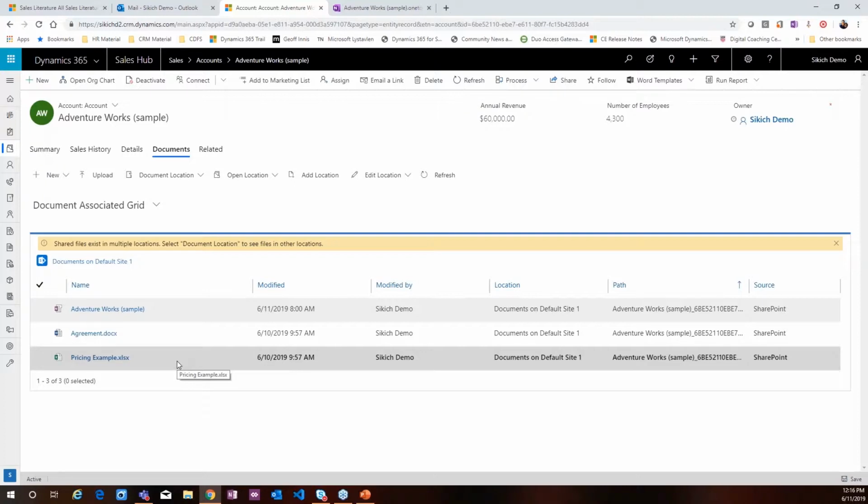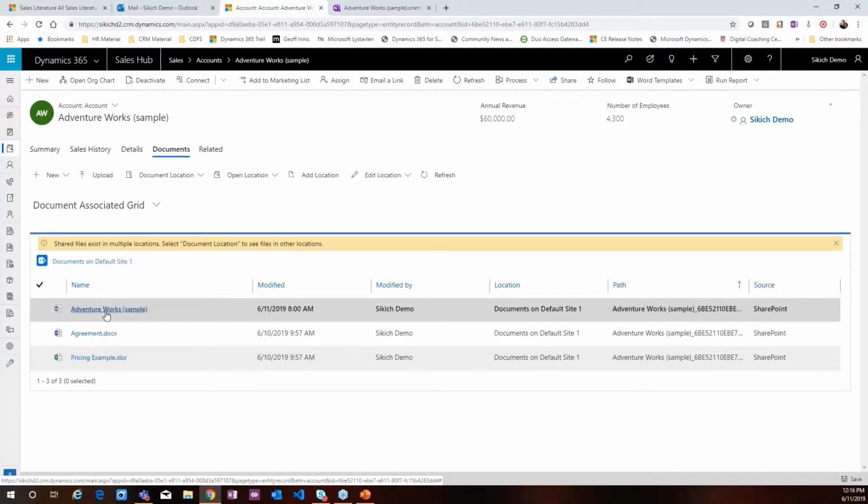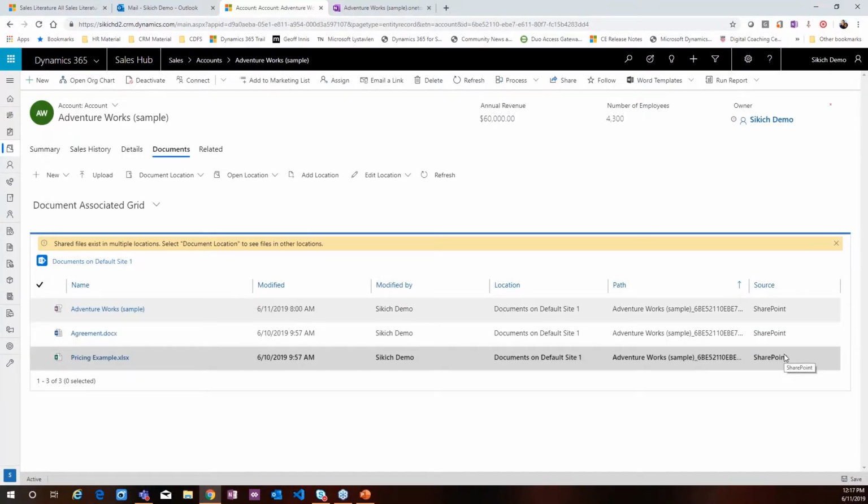So we're presenting SharePoint libraries inside of the Dynamics 365 environment, where I can go ahead and see this particular pricing example that we're working on, or maybe an agreement that was recently closed. If I just wanted to open up that OneNote and look at that exclusively, I can do that from here. You can see the source is SharePoint, where all this information is stored, but we're displaying it here inside of Microsoft Dynamics 365.